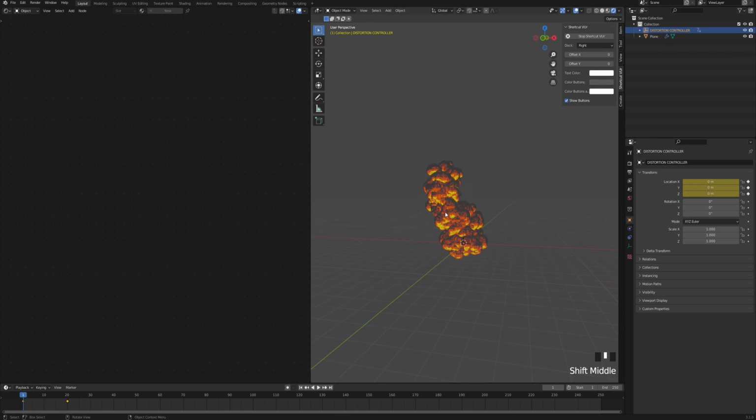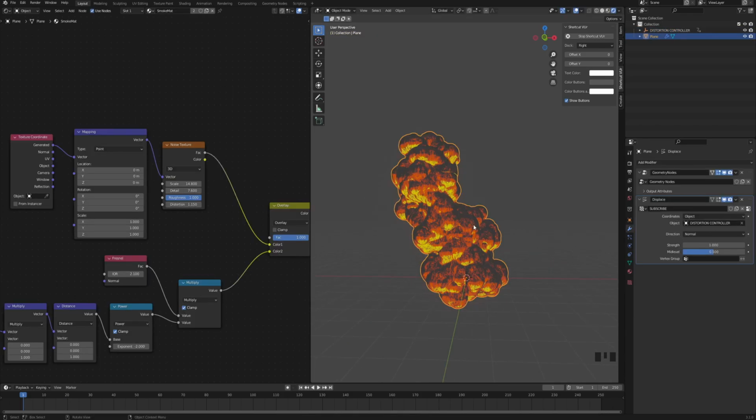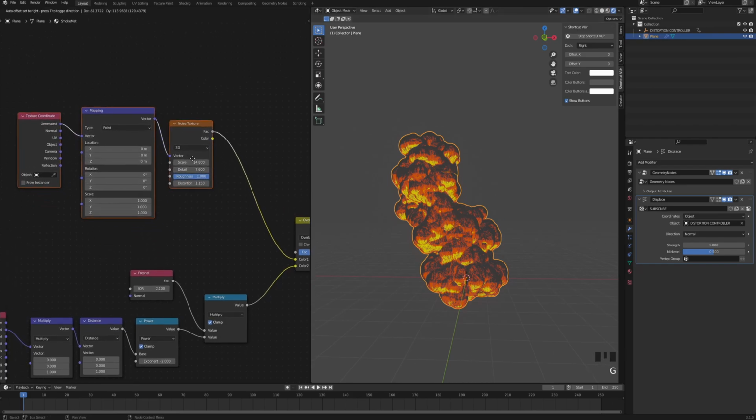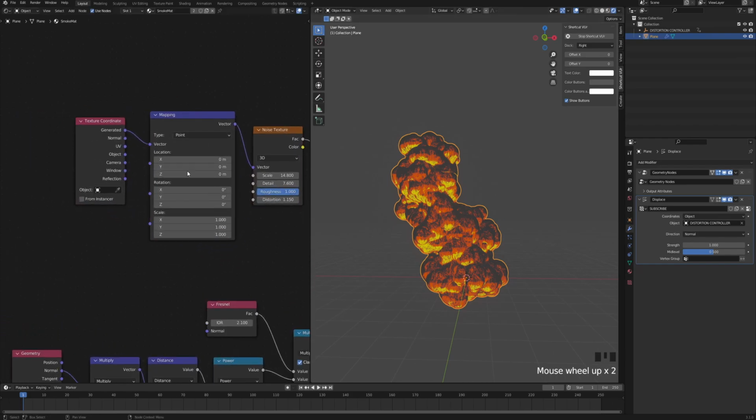If you want to control the size of your displacement texture, just select the distortion controller, and then as you scale the empty, the displaced texture scales with it. Another way to add some interesting details into this animation is by animating this noise texture, and more precisely, the mapping node Z. So you can see as I move it, the noise moves upwards as well. So we can use that information and create a driver. Simply type in hashtag frame and then divide it by something like 10, and just make sure that before frame you put minus, so that this value is going down, which in turn makes the noise go up.